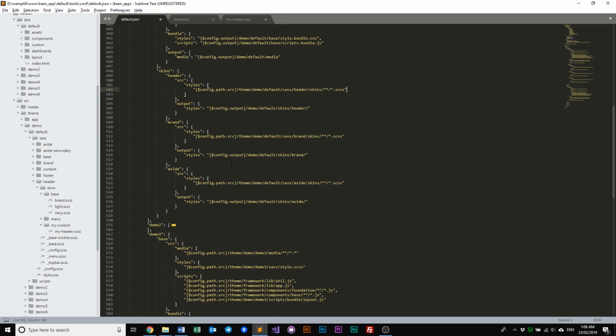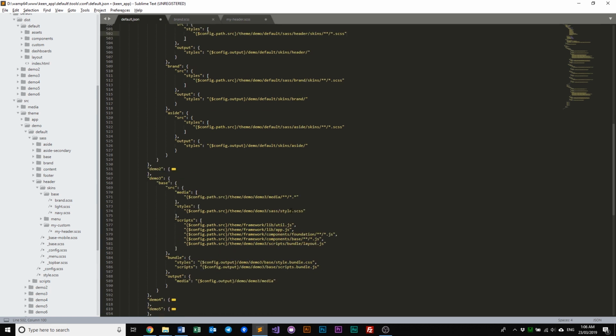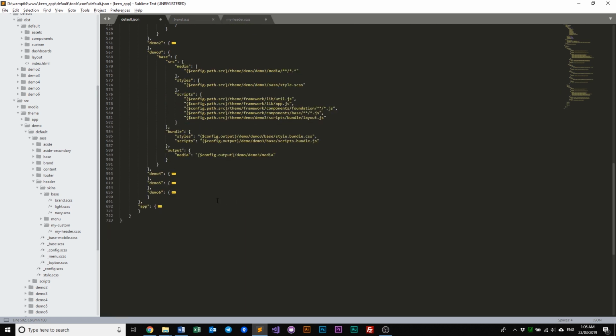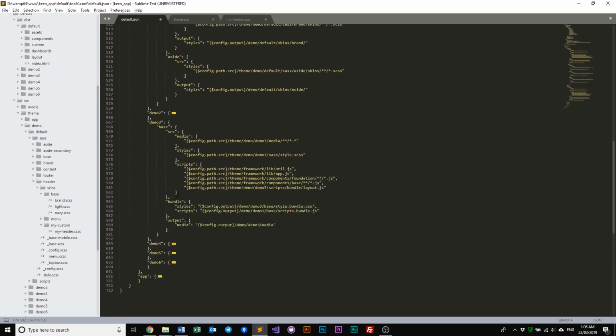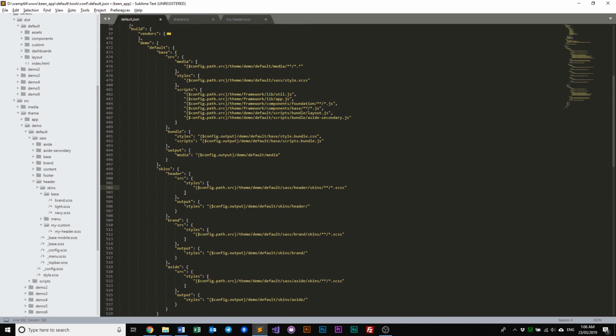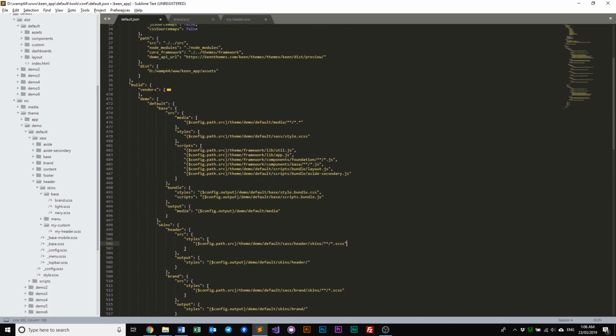So you save that, and that's how you add a single file into the demo layout. That basically means that only the default demo, or if you put it in demo 3, only that demo will have that custom styling. If in your project you want a global based styling, we do not recommend you put it into the demo like so. You can put it into either our app or into the vendors bundle.